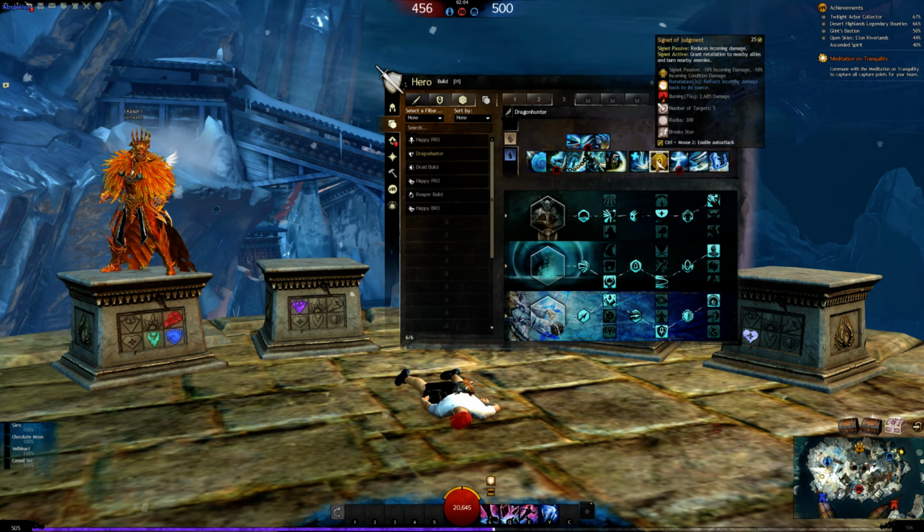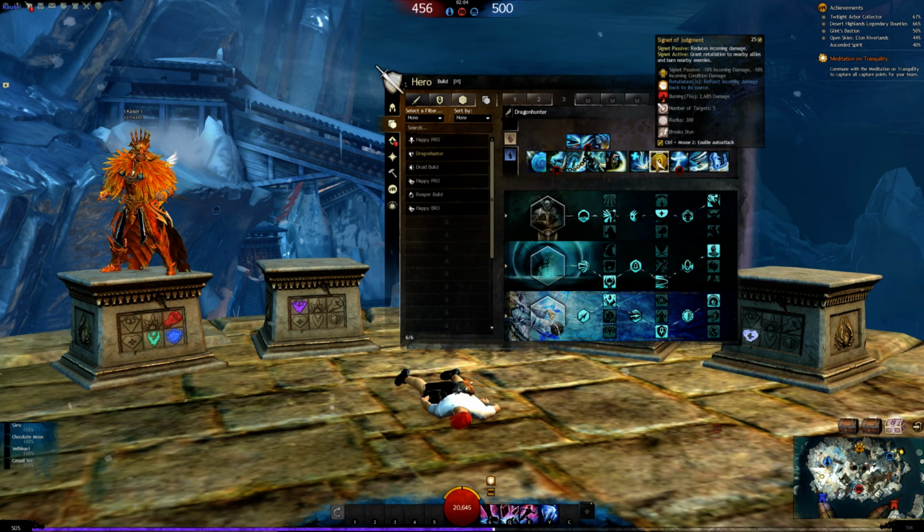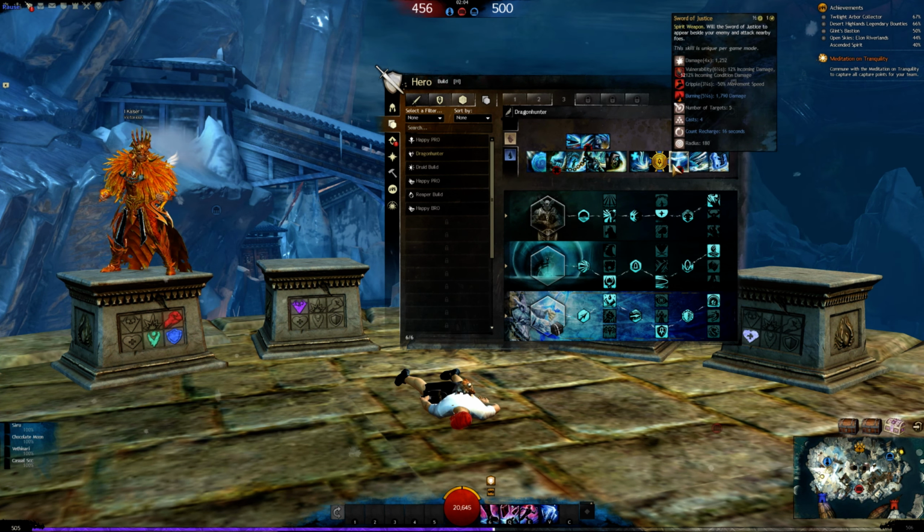That's pretty huge. Otherwise, I would recommend to use another trap or Smite Condition for extra condition cleanse. If you have enemies with a lot of condition players, you can just use Smite Condition, 20 seconds cooldown, 3 conditions removed, pretty strong. Sword of Justice, the main skill here and the strongest.